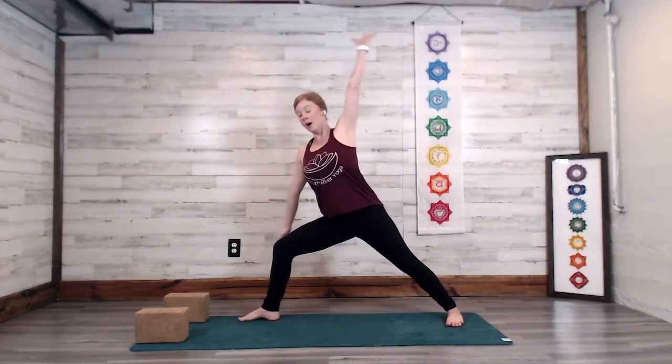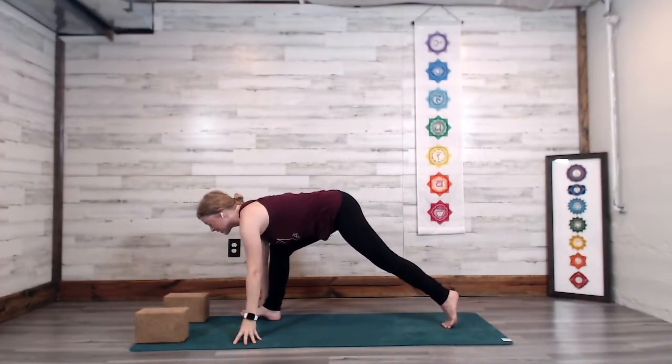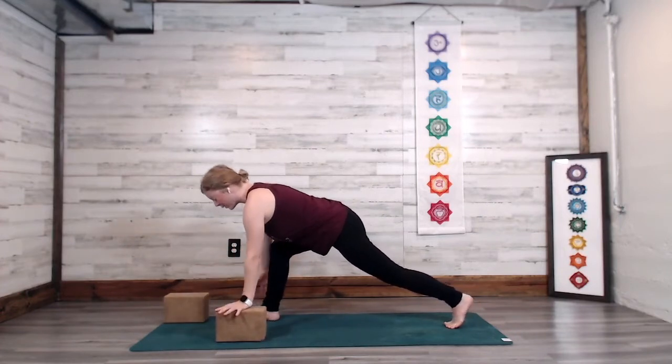The left hand can land on the left thigh, or the left arm can loop around the low back. Take a breath in, and then as you're exhaling, let the body pass through warrior two, bringing the arms around, framing the front foot, spinning off of the back left heel — into revolved high lunge, left hand either on the yoga block or on the floor.